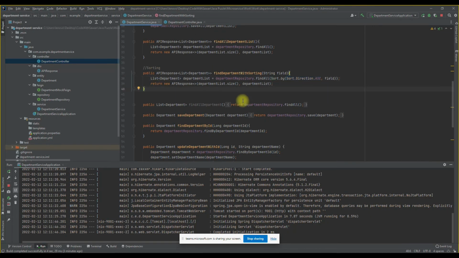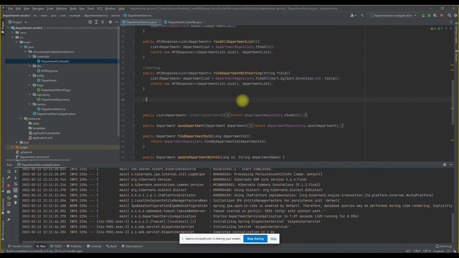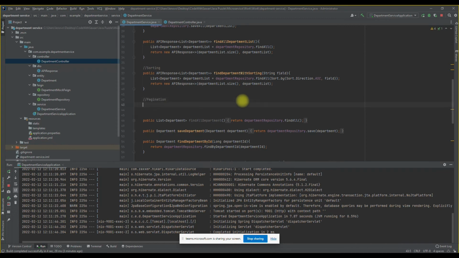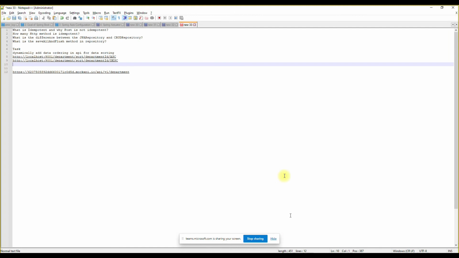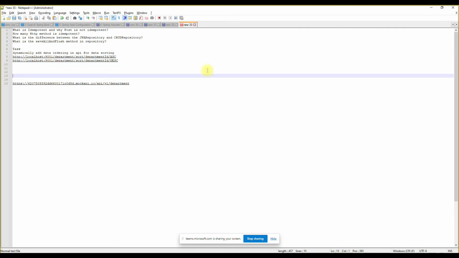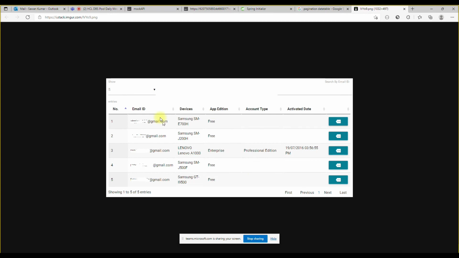Now let's move to the pagination part. Okay, so in the pagination there is a two keyword. First one is offset, and another one is a page size or page number, like this one.